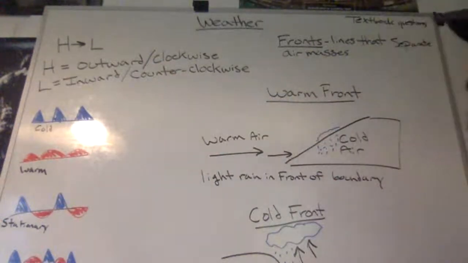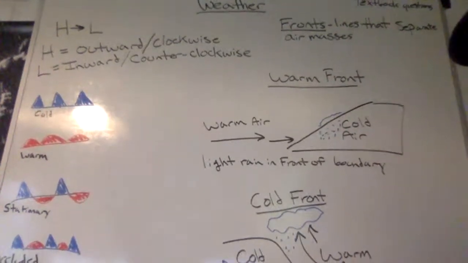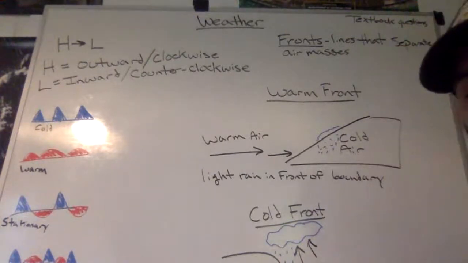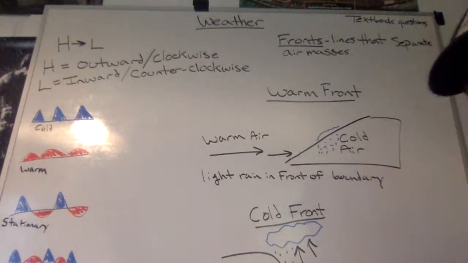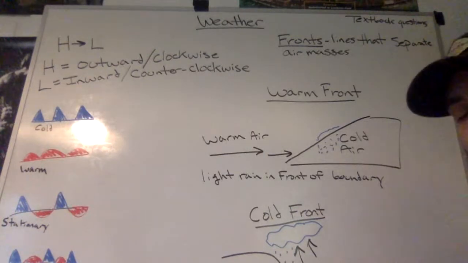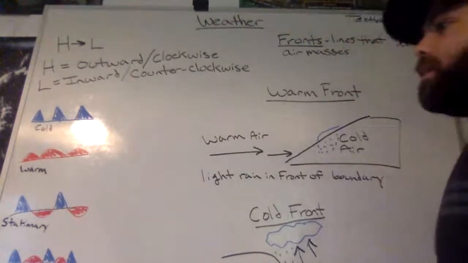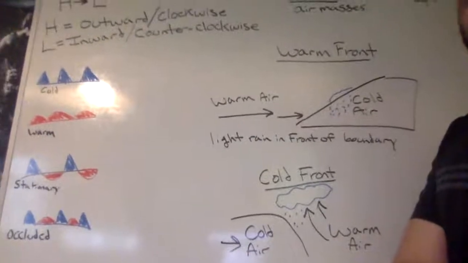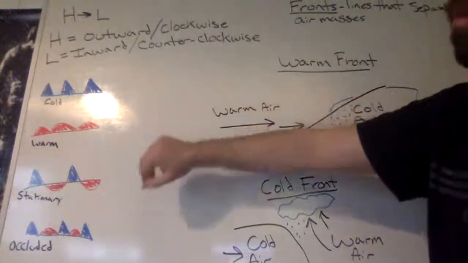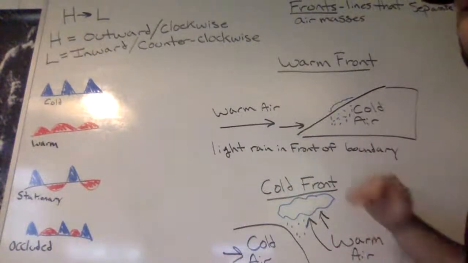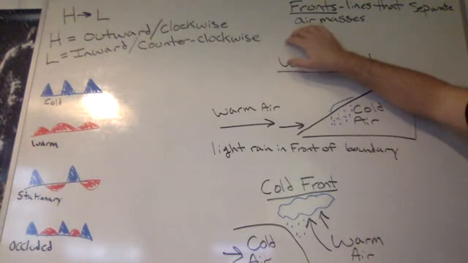So really quick, since we're doing fronts today, I just wanted to go over some of these definitions and these symbols. A front is a line that separates air masses. We have gone over a couple of the air masses. It could be a polar air mass, which is usually cold, or a tropic air mass, which is warm, and how they interact. So you'll see that on the side over here, I have cold, warm, stationary, and occluded. Those are the four types of front that get brought up with the air masses.